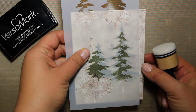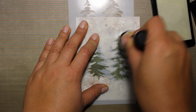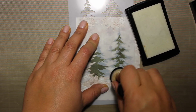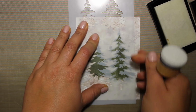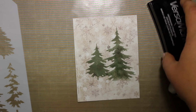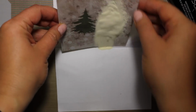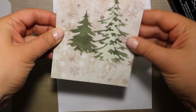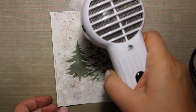Now I am creating the second layer. This image is also the part of the stencil. I'm applying a Versamark ink with a sponge applicator right through the stencil, and then I'm going to use white embossing powder. After the powder is heat set, I'm going to repeat the same process with a smaller tree.